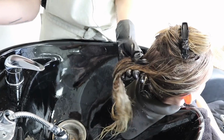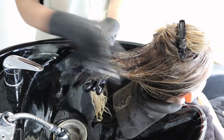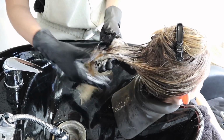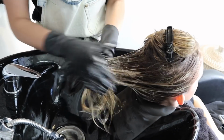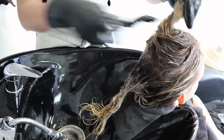So when I'm applying my toners, I just apply it to the mid-shaft area where the warmth is, and then I go through and pull it through the ends. But sometimes I actually like to leave the ends out just to keep them a little bit brighter. So I'll apply it here first, and then at the end I'll go through and pull it through the ends. You guys can see I'm leaving those out for now.